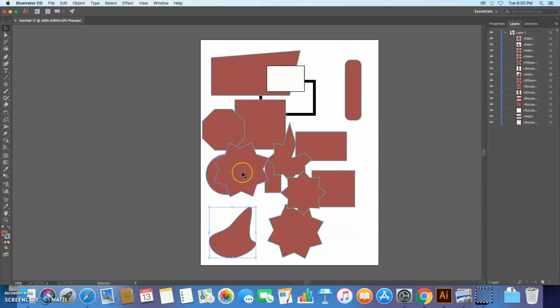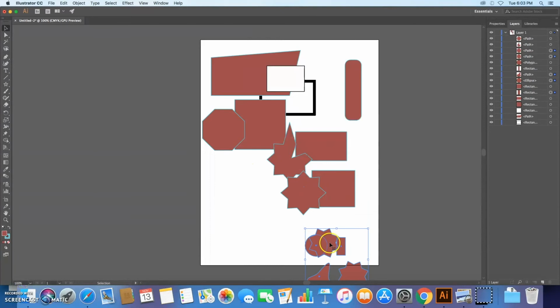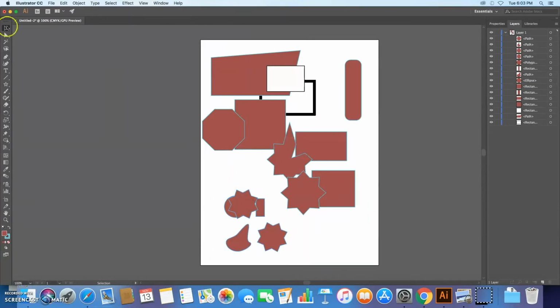And if you want to select multiple things with either of those tools, you hold Shift. So I have this object selected, I can hold Shift and click to select all of these objects and move them together or resize them together. And the same thing works with the direct selection tool. If I want to move this anchor point and this anchor point, then I select them both with Shift, and then I can move them down here.